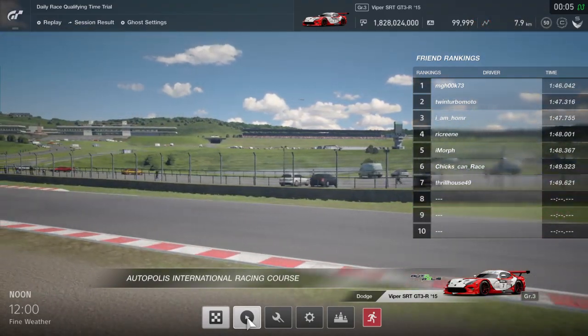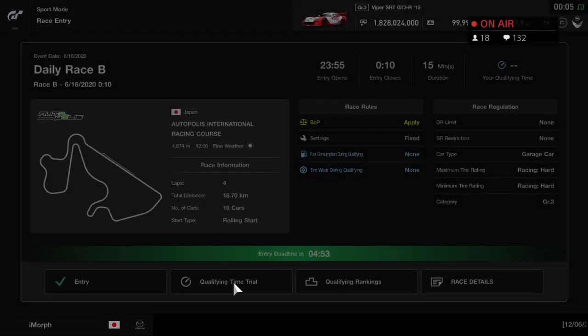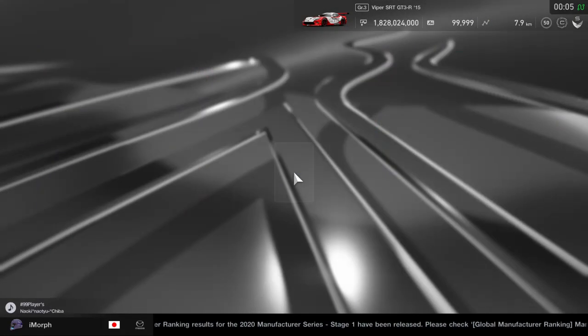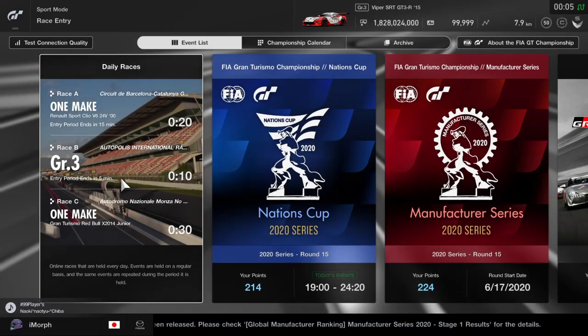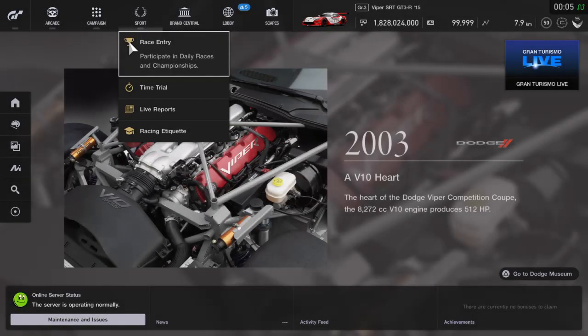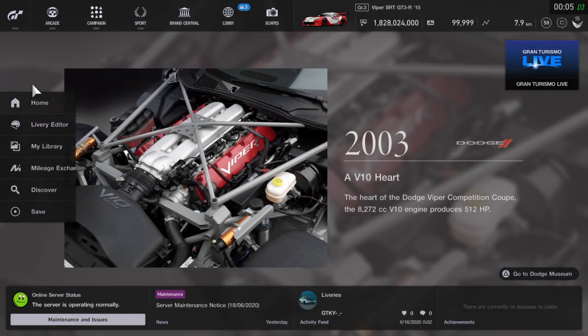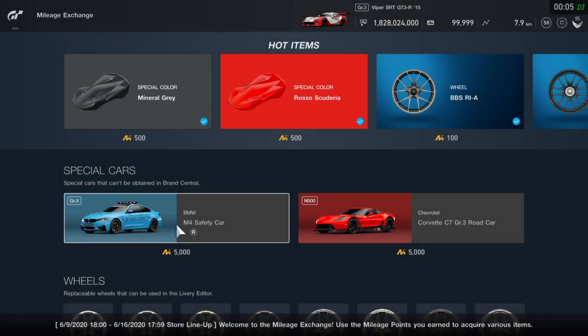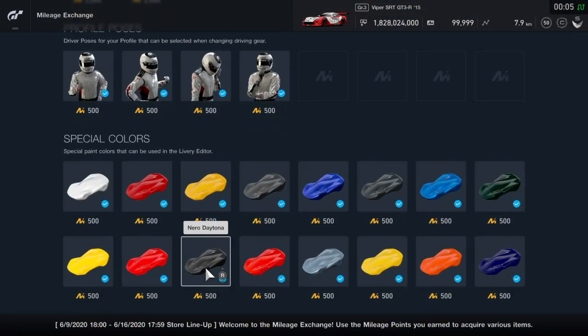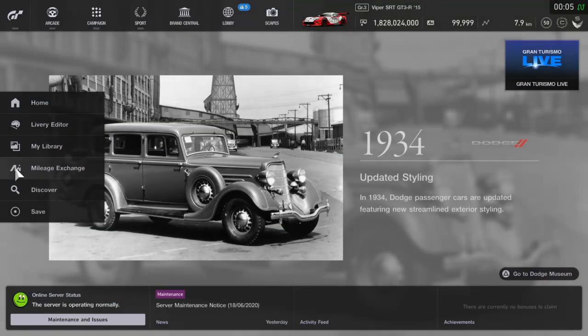Oh, the KFC livery. Yes, we do have a KFC livery. All right, but we're gonna have to eject here. Oopsies. Oopsies. Oopsies. There we go.